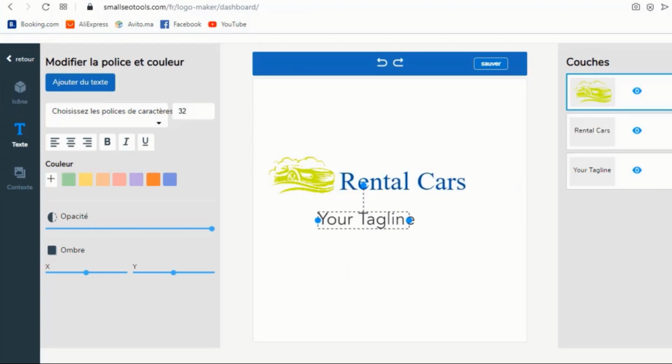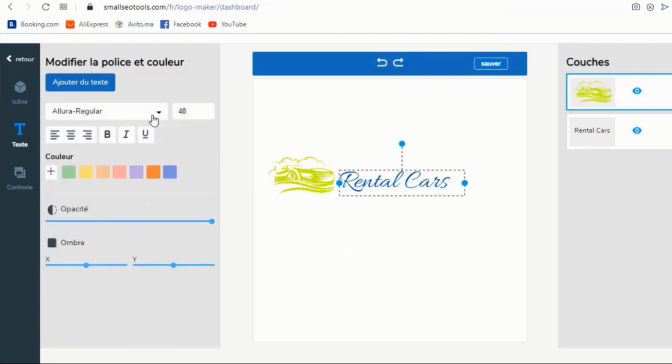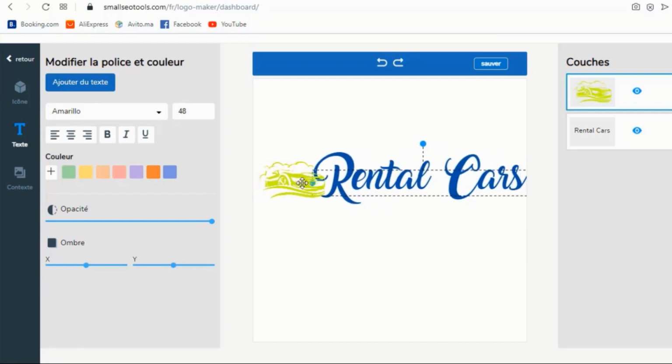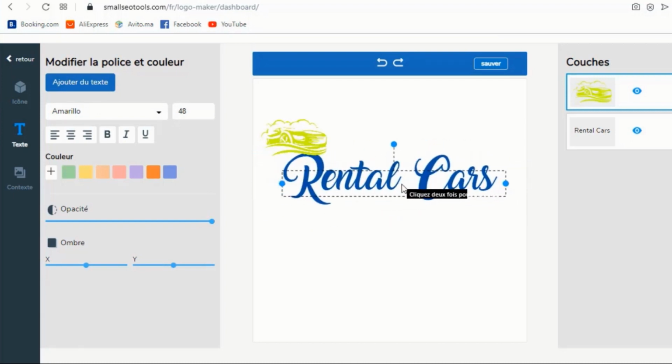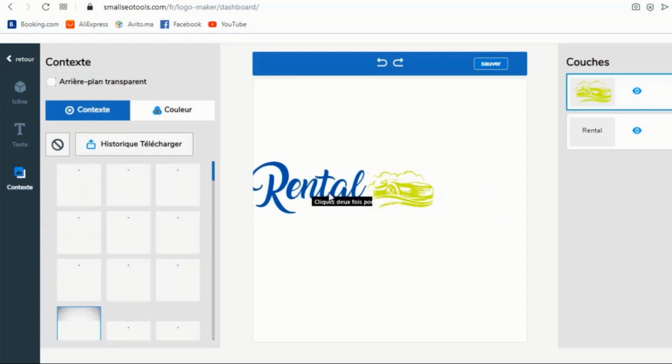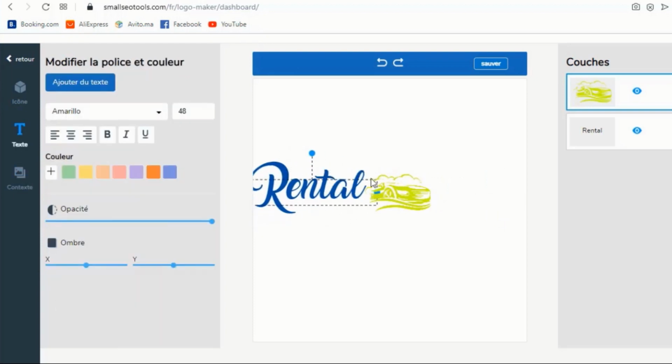So I'm going to do it fast. I'm going to speed up the video. Change the font and size and everything. So you can take all your time to make this. I'm just going to do it fast to show you how it works. This is so easy and totally free.